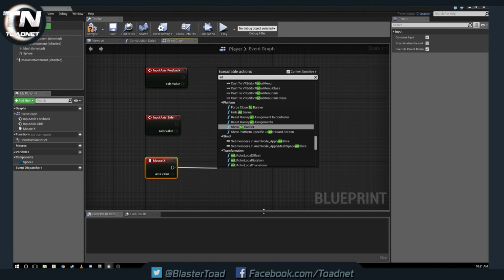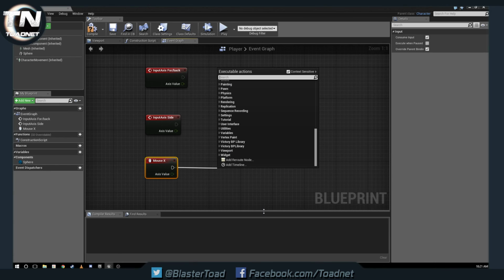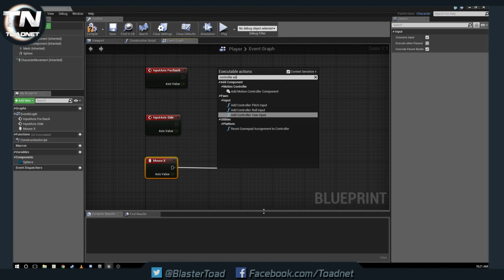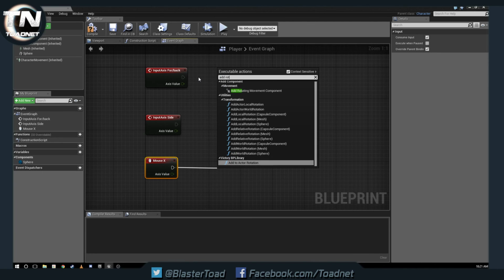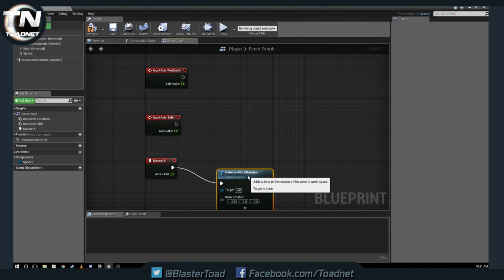So we're going to use the controller, add... No, oh come on, what is it? It's an add rotation. And then when I see it from there, we want to add actor world rotation. Yay, okay.